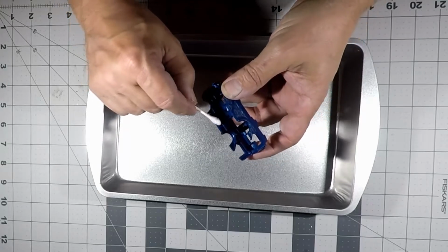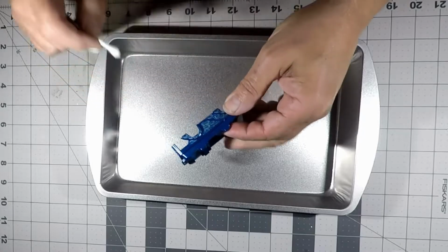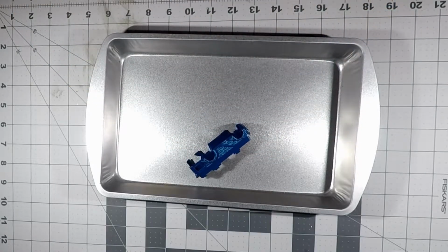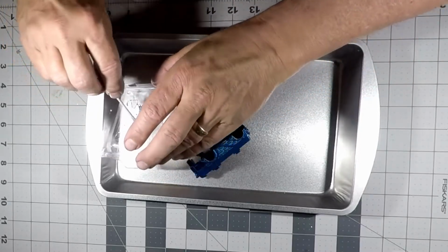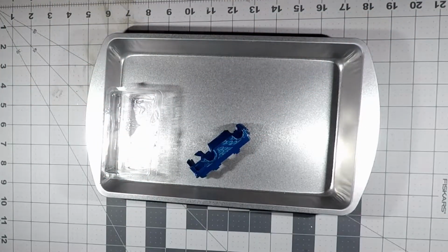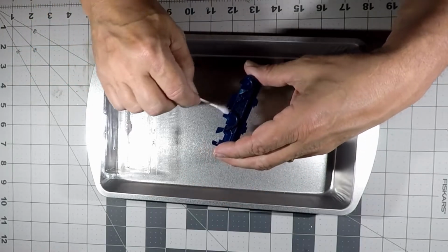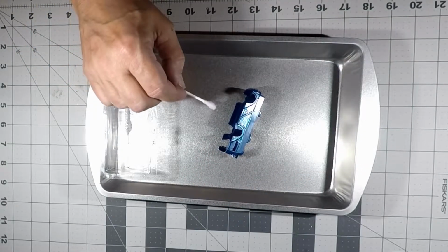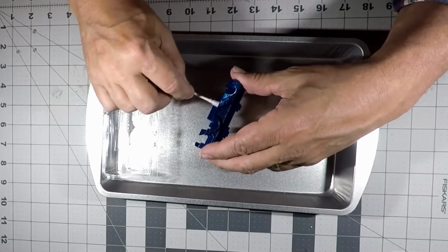I got a feeling I already know what the answer is, but we're going to give it a try just to see what happens. I'm actually going to get a blister from a core that I took apart a little while ago. And of course it's got shavings in it. That's all right. And we're going to rub it on there. I'll get on my finger, so that'll take off on the front. We're just going to rub it on here and let it sit for a little bit and see what happens.